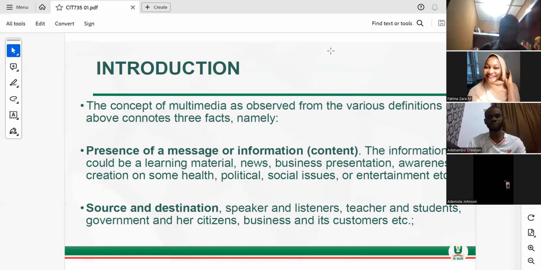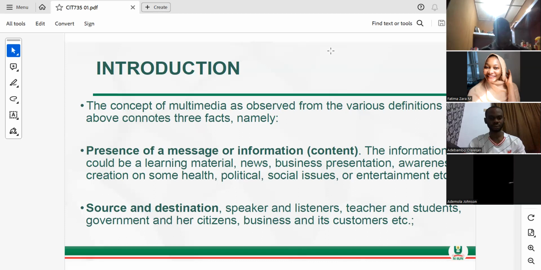The concept of multimedia, as observed from the various definitions above, connotes 3 facts. The first one is a presence of a message or information, which is a content. And this content will be combined or made up of different formats like audio, text, as the case may be, video. So the information could be a learning material. If it's a learning material, it could contain pictures and text.